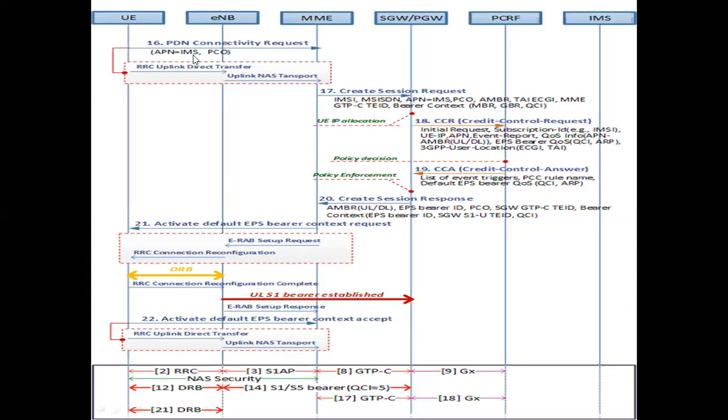Yes, sir. See, we already saw in our previous slide, attach complete default, that the default APN with QCI 9 is used for data traffic only. And this IMS, whatever we are learning today, is for VoLTE. So this PDN connectivity type is QCI 5. Are you getting my point? Or let me share my screen once again.